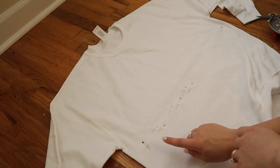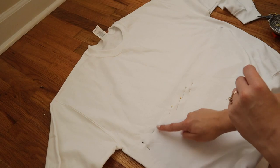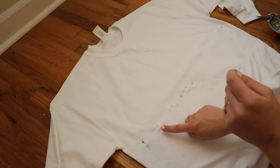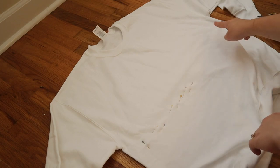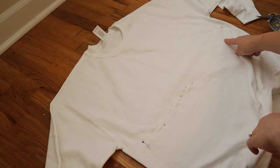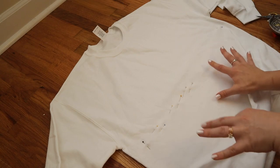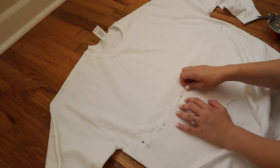I don't know if you can tell this, but my line started bending a little bit down, and I don't want it to do that. I want it to go straight across. So I'm gonna pull out some of these pins and redo them, make sure the line is nice and straight. It's not zigzag, and the zipper line is also not sideways. So I'm just gonna make sure it's as straight as I can eyeball it and see, but also I'm not gonna be OCD about this.